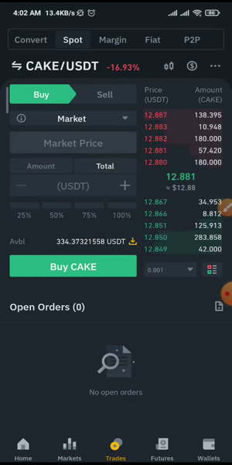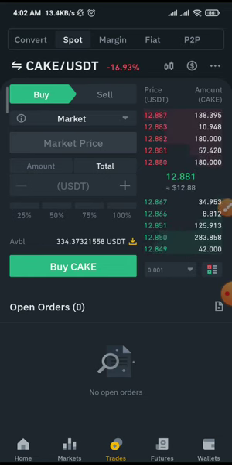But if you don't want to use your available balance, maybe you just want to buy some portion, let's say about $50, just click on it, and all you need to do is click on buy cake. But in my own case, I'm buying everything, so I click on 100%. So you can see I'm buying everything. Let me add 1. Okay, so I'm clicking on buy. So what I need to do next is click on buy cake. Once I click on buy cake, it loads, and that's a success.